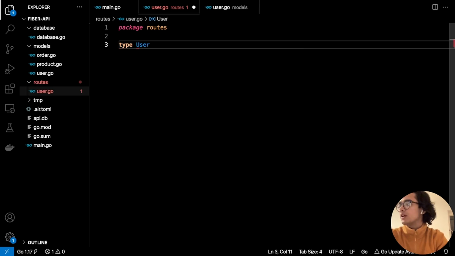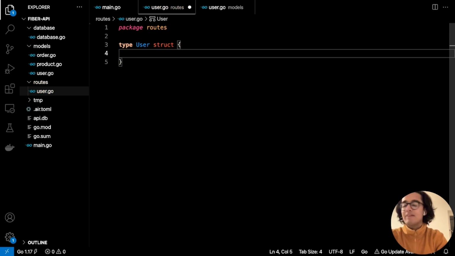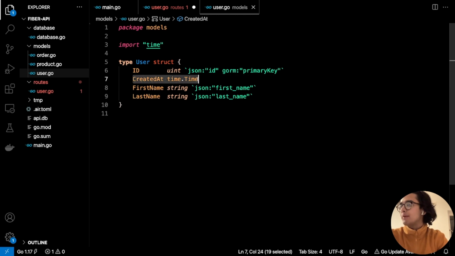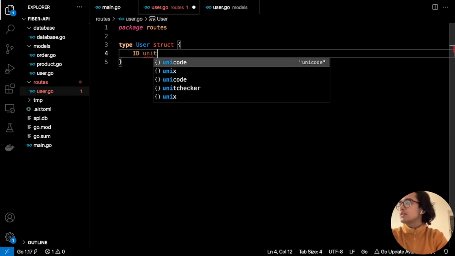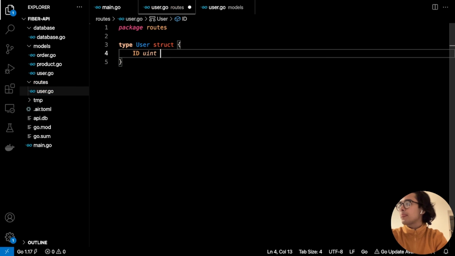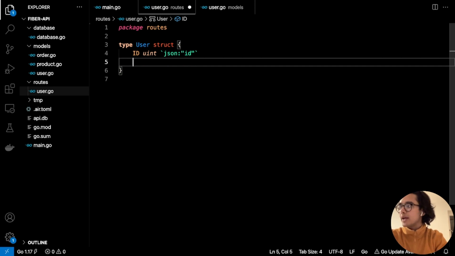So I'm going to say user, and this is going to be a struct. It's going to have an ID, and I don't want to have the created at. I'm not really interested, so I'm going to leave that part out. The ID is going to be an unsigned integer, and we'll give it the JSON format of just id in lowercase.